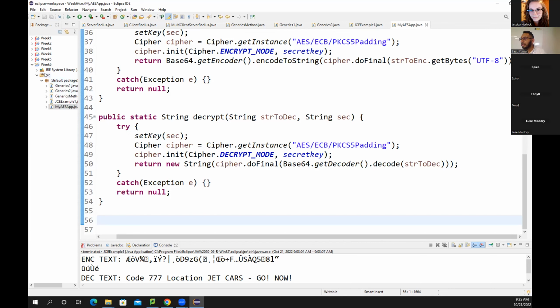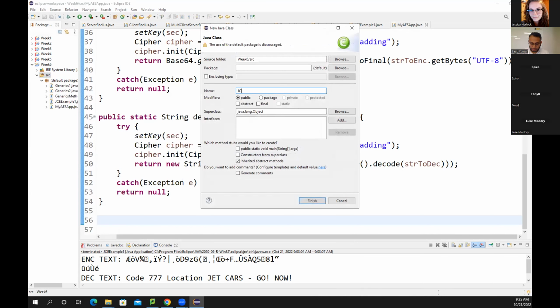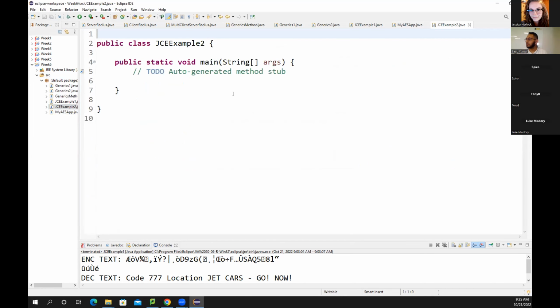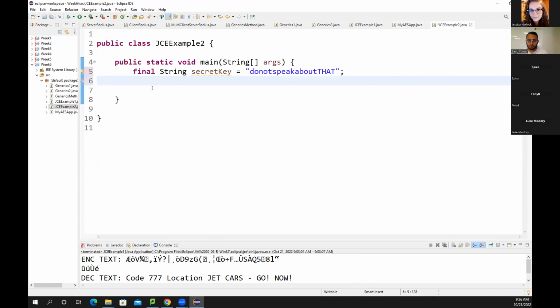So let's create our next class here. We'll call that one JCE example 2 with a public static void main. In this example, we will come up with a secret key that we will pass. Okay, so that's my secret key, which I'll pass as my second parameter, which will help me generate my secret key.